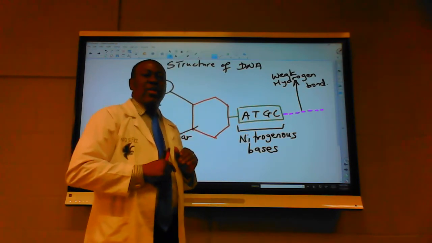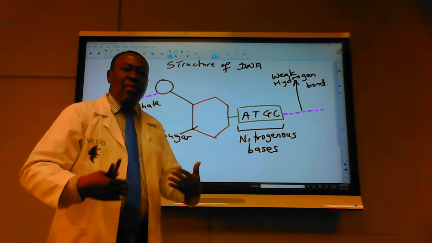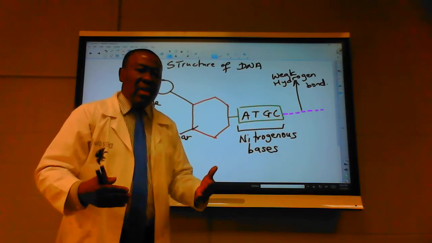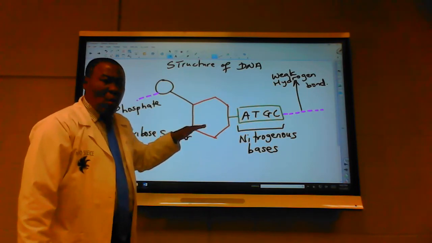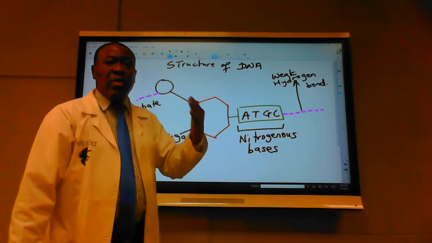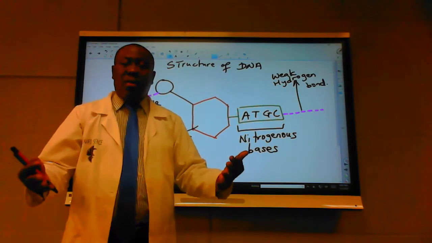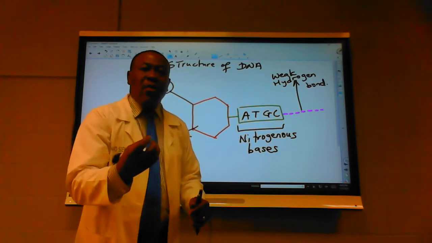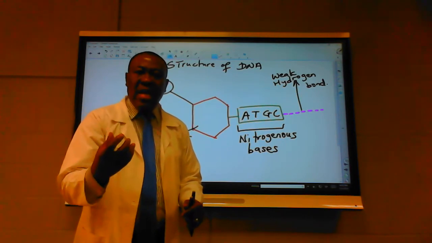All right, let's go over the structure again one more time. Our goal for today is to learn about protein synthesis. However, in order for us to learn about protein synthesis, we have to learn about the structure of DNA. But why? Why do we have to initially learn about the structure of DNA in order to understand protein synthesis? Because DNA is the boss. DNA is like the principal. DNA is like the master. DNA has the code for making protein. So we need to learn initially about DNA.